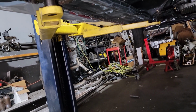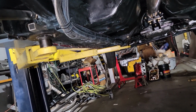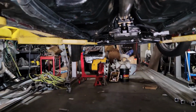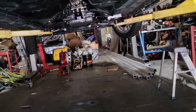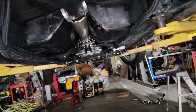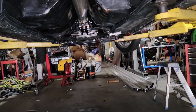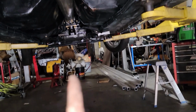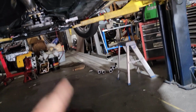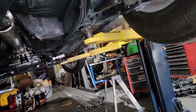So yeah, those are the little things that you got to pay attention to when you do the brackets: the bar length and the position of the rear end and all that stuff. It's time consuming, tedious little things, but that's kind of it. Rehook up the battery cable, the ground. I got to do the little tube to connect the cross member or the K member, whatever that thing is.